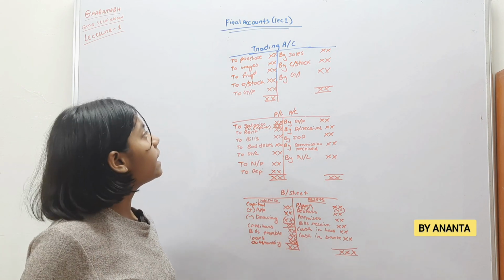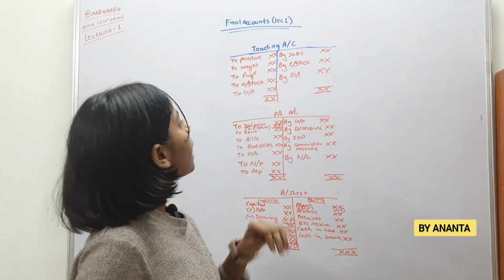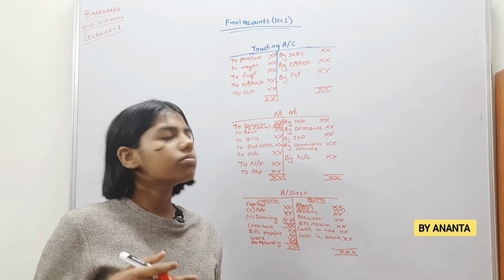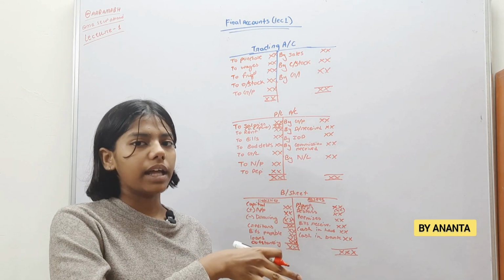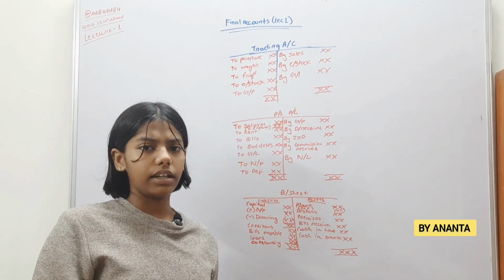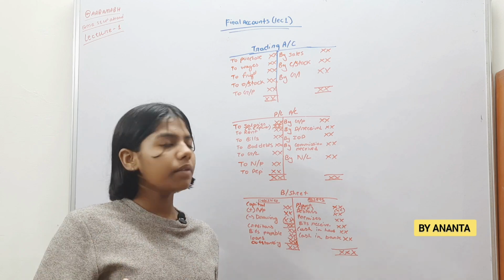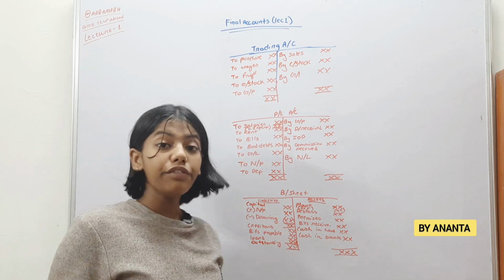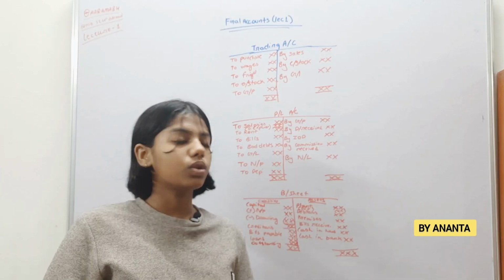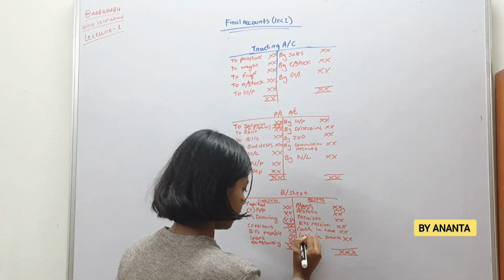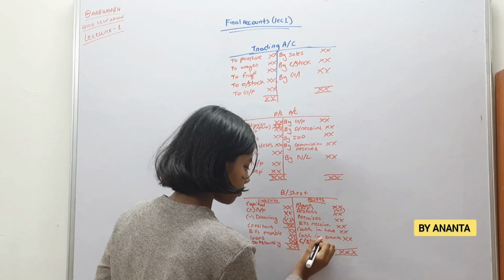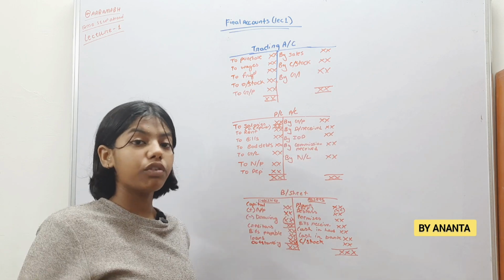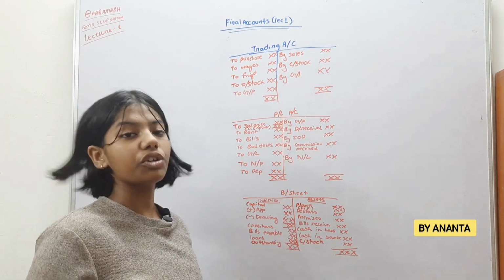And now number 3. As we have already talked, the closing stock is posted on the credit side of the trading account, but that's only posted when it's given in the trial balance. But what if it's given in the footnote? Where will we post it? We will post it in our trading account, and as it's given in the footnotes, we will also post it on the asset side, closing stock. So that was our additional three footnotes.